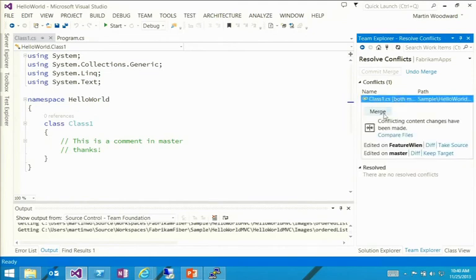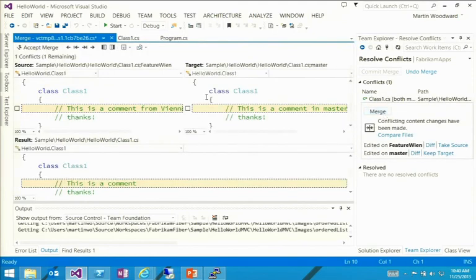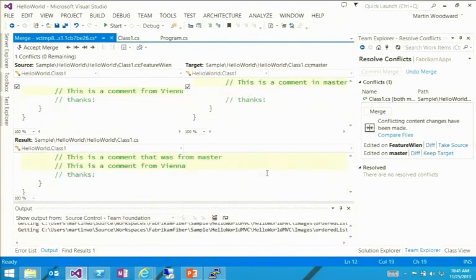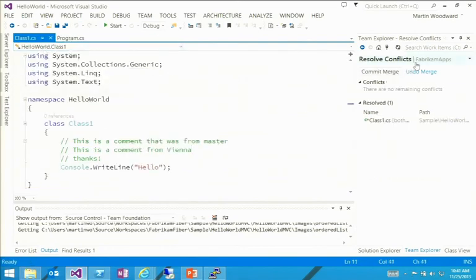So I'm going to double click on here. I'm going to say merge. It gives me a graphical merge tool. It doesn't fire up Notepad or Vim. It actually gives me, you know, and I'll say, actually, I want that one and that one. And then I want to do some stuff. That was from master. And this is a proper editor. So, you know, you've got all the IntelliSense and things. You know, it is just Visual Studio. How cool is this? There we go. So, I'm going to resolve my merge, accept the merge, and that's the merge done.